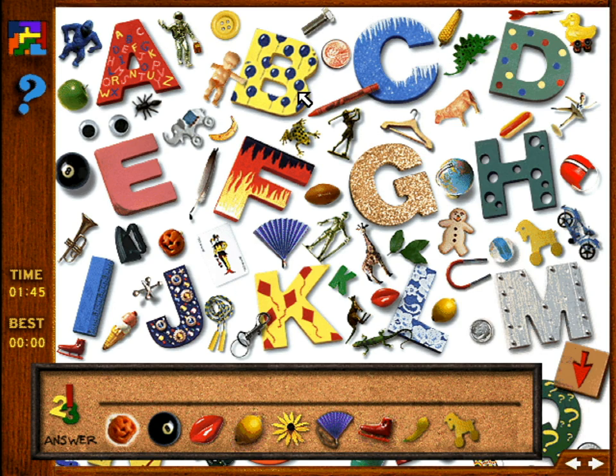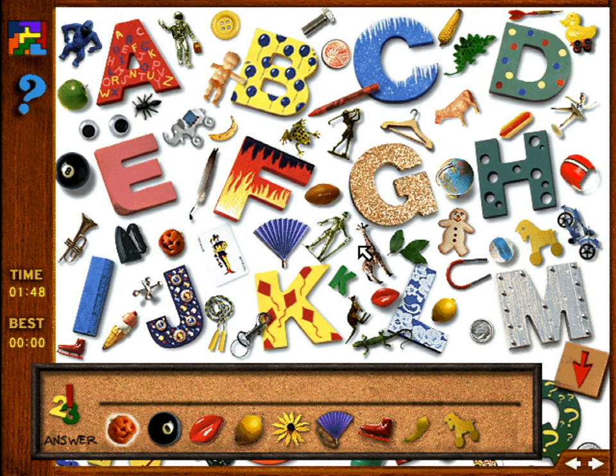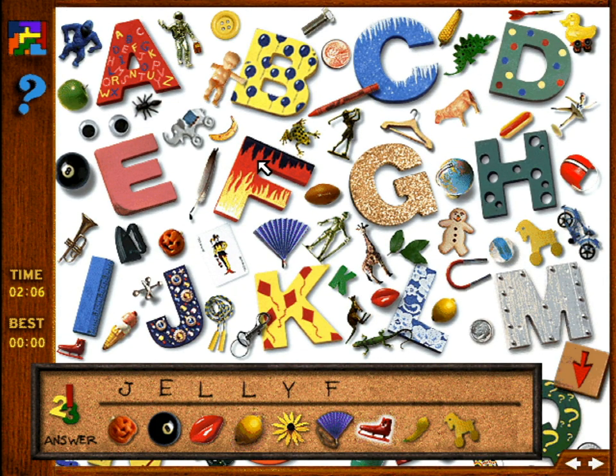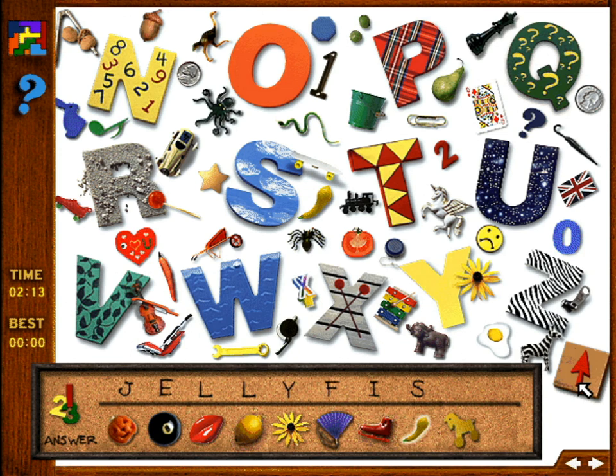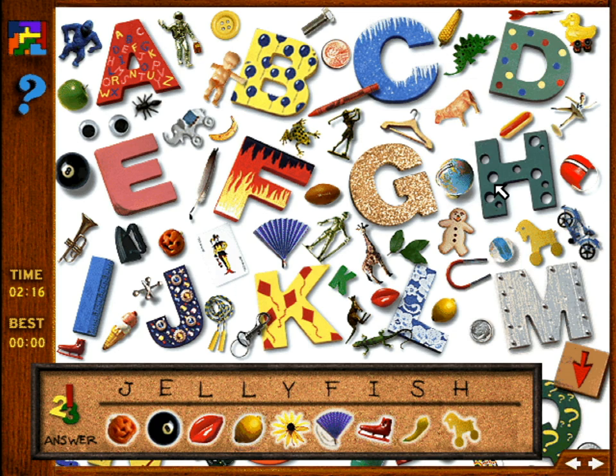The clues are ocean, animal, stings. What word do they describe? J, E, L, L, Y, F, I, S, H. The answer is jellyfish.